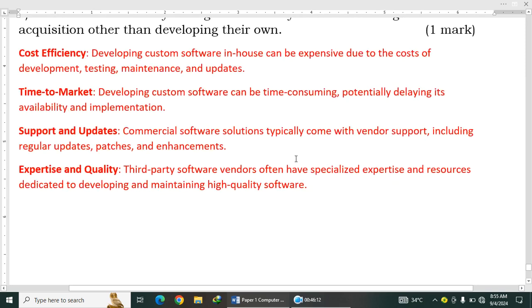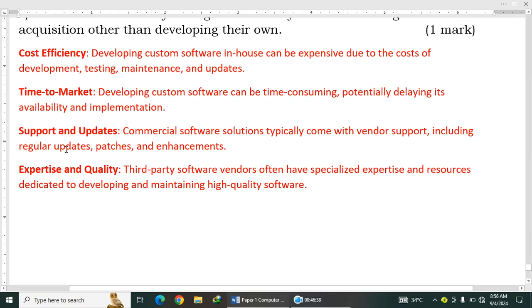Then the next thing is support and updates. Commercial software solutions typically come with vendor support, including regular updates, patches, and enhancements. When you buy a software like Microsoft Suite, it is always updated. You'll always get regular updates. But when you create your own, it will be stagnant. You have to call the person who designed it for you to update.